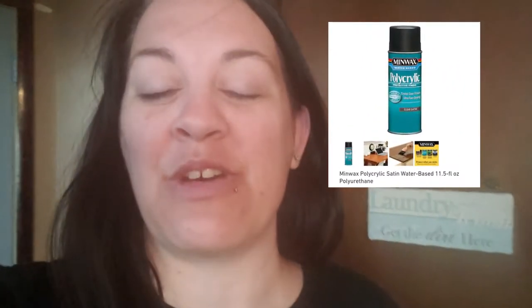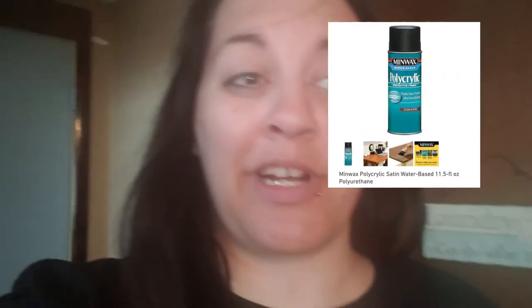All right guys, so it's been a couple days, but we got the boxes finished up and finished stained. I did spray them with a sealer — I'm not really sure what it's called, but I'll post a picture of what I used. Anyway, we're going to try to figure out how we're going to put it up on the wall. This is where they're going, so not exactly sure how we're going to fit all eight of them there. We're probably going to have to stack them, maybe kind of like a pyramid of some sort, and go from there.